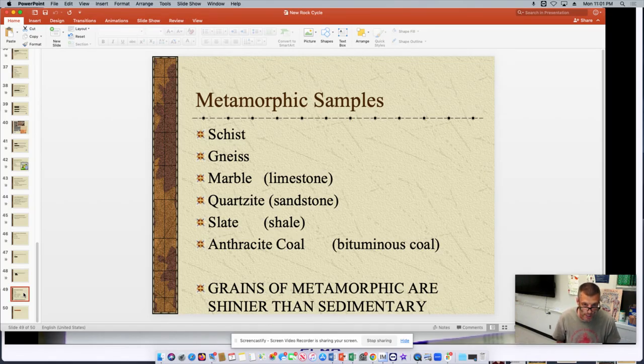So we already looked at schist, gneiss, and what's a notable feature of those? They have layers. It's the word for having layers in metamorphic rock. They're called foliated. Foliated metamorphic rocks. Okay? And we're going to look at some more pairs of these. We already looked at quartzite and sandstone, but I'll show you that again as well. All right. So we'll review a couple we already looked at.